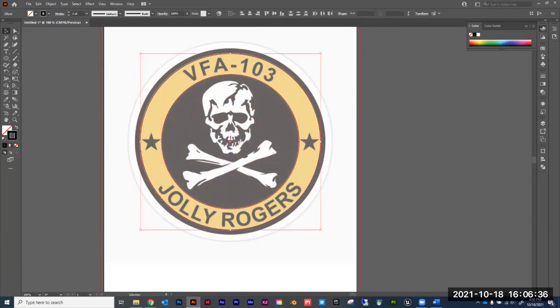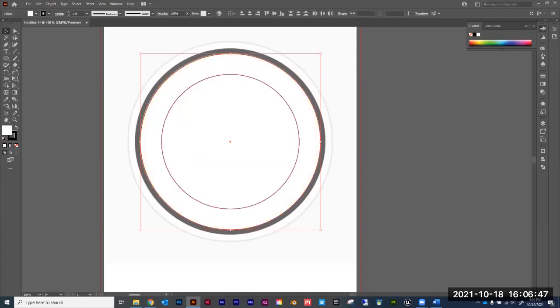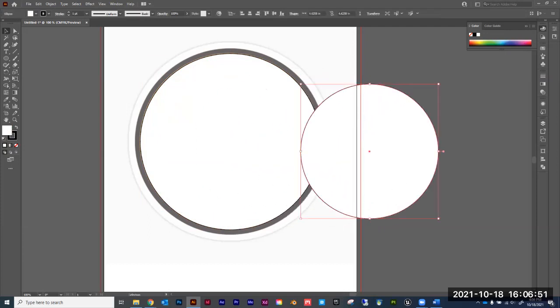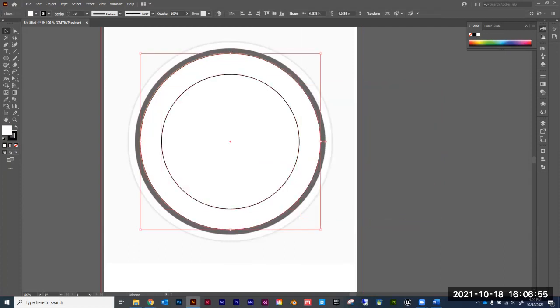Next, we're going to combine these two to make one object. If we turned on the fill for this, each one would be individually filled. This one has white fill with the black stroke on it, and then this one does as well.